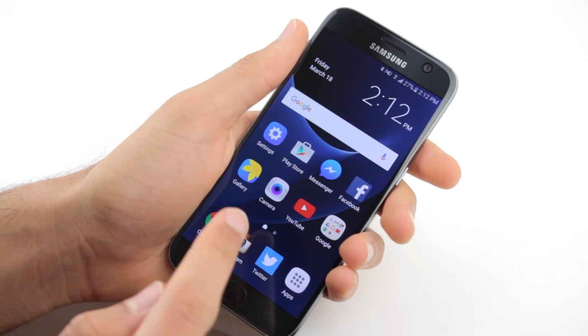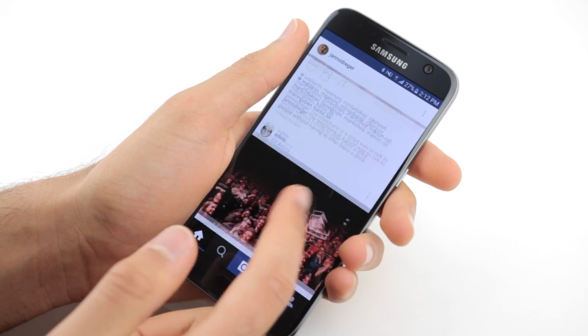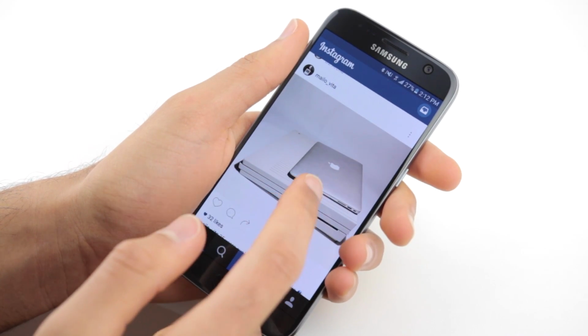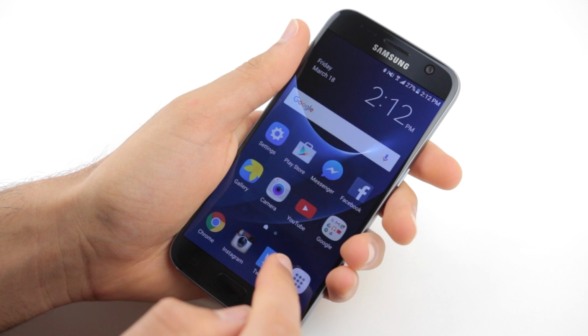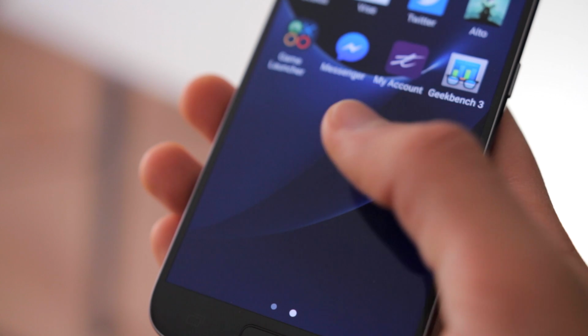But then again, it is 2016. Smartphones all sort of perform at this level, and the S7 delivers, but hopefully this blazing fast speed stays over the next few months. Software has always been kind of a weak point for Samsung phones, but finally, Samsung has nailed it. The S7 runs Android 6.0.1 with Samsung Skin on top.